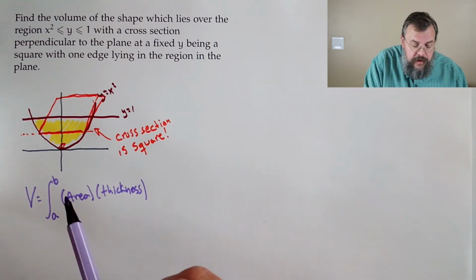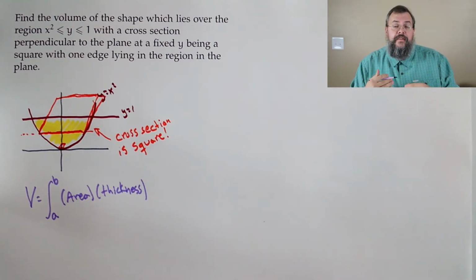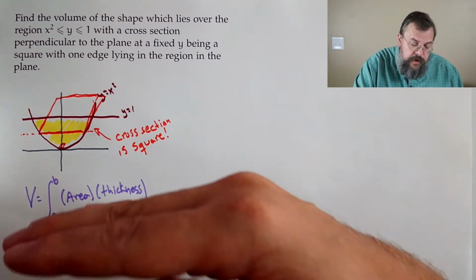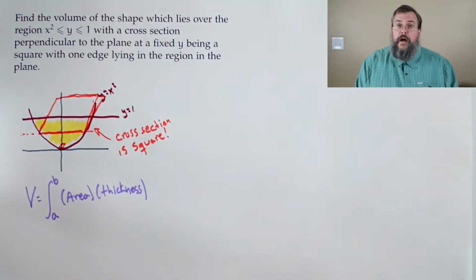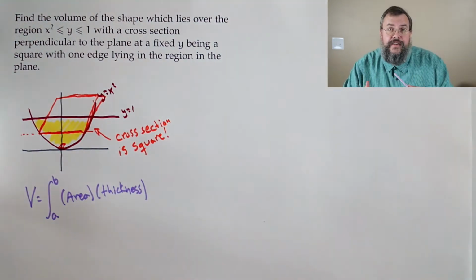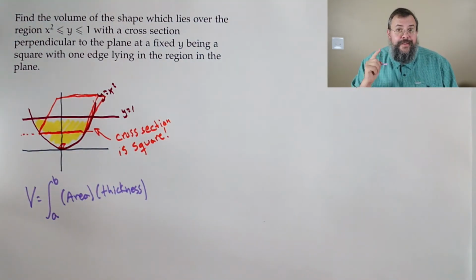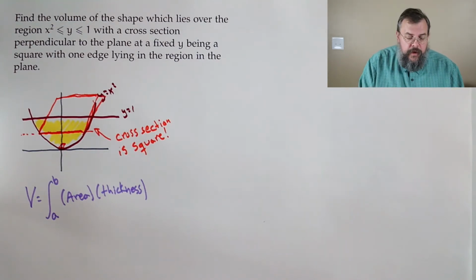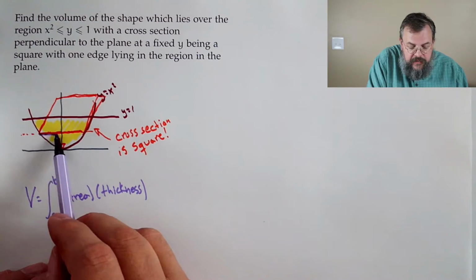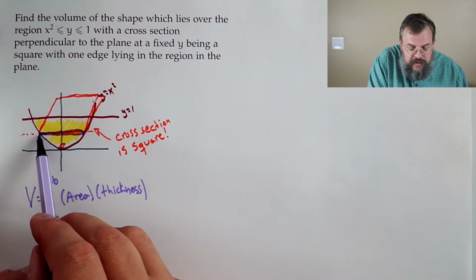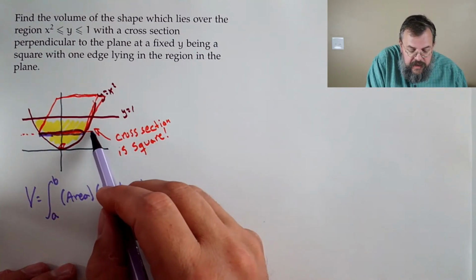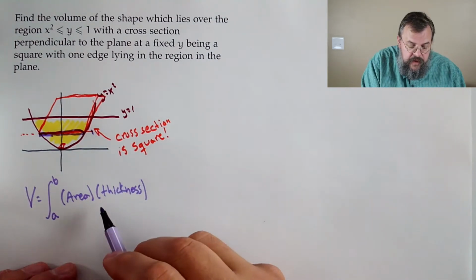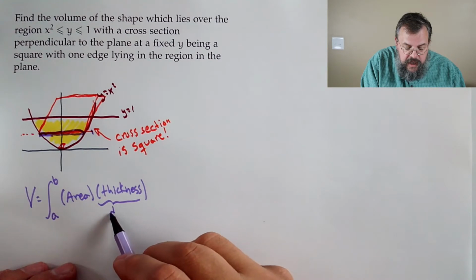Now for thickness, we start to think about how we're slicing. And we use the problem to guide us. And it says we want to slice where we fix y, because that's how the cross-sections are being described to us. So we say, all right, so if we want to slice where we're fixing y, we really should be thinking of our small change. Our little thickness is in this respect. Our thickness is in the y direction, up and down. So this thickness will be dy.